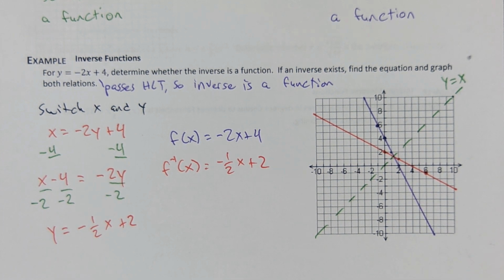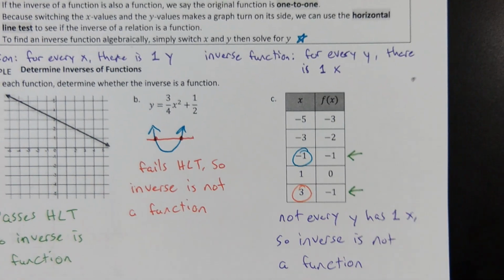What do you think? Can you pull that off? Can you switch x and y and use SAD-MEP to get y alone? Yes? No? Maybe? Do you understand the whole switching x and y being a reflection over the line y equals x idea? The reflection principle? That makes sense? Some of you are paying attention? Okay. All right. Great. Now, woohoo. Next.